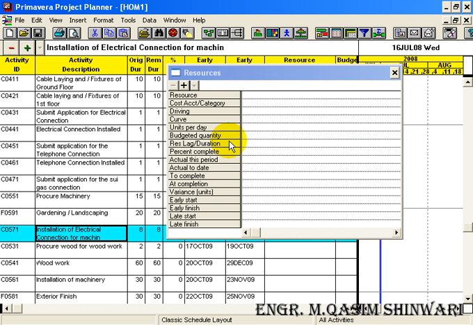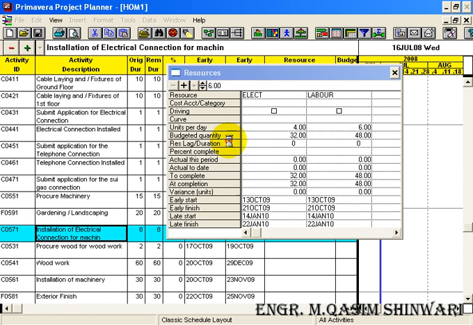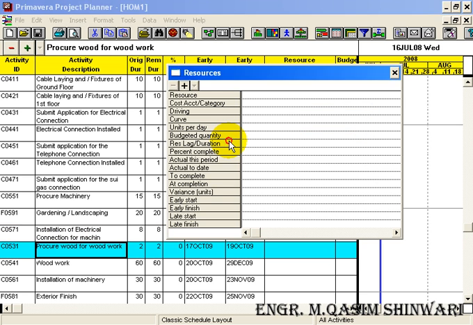For installation of electrical connection for machinery, we will need 4 electricians and 6 laborers. And for C0531 we just need an architect to come, so 0.125 units per day will be enough.